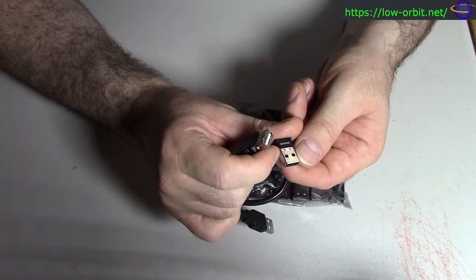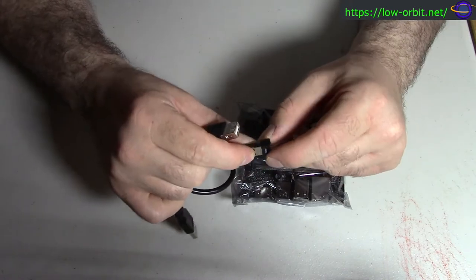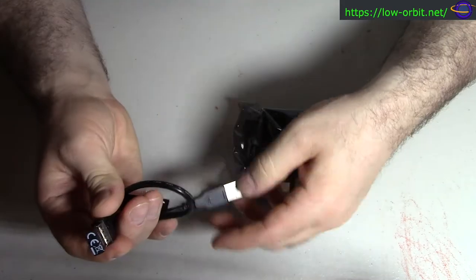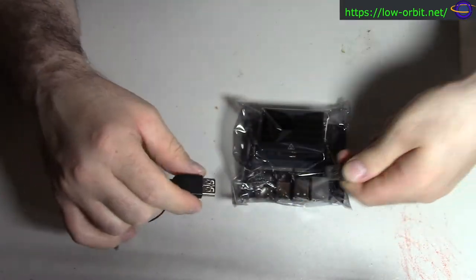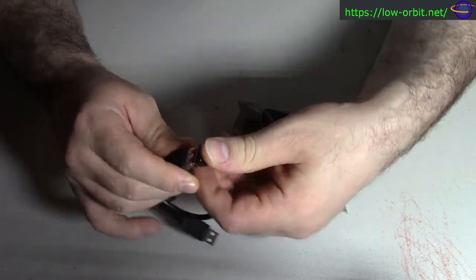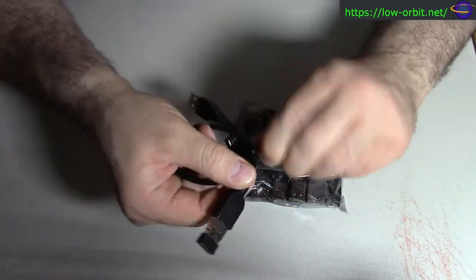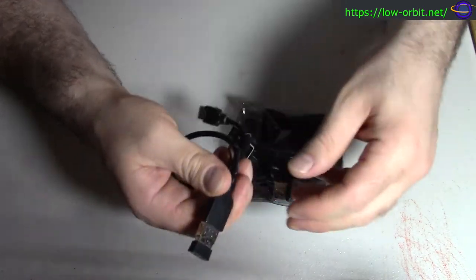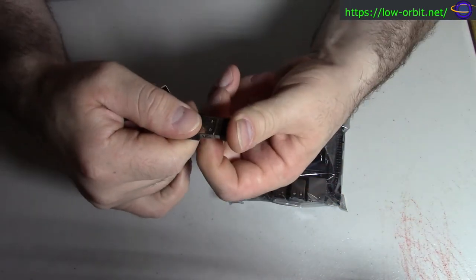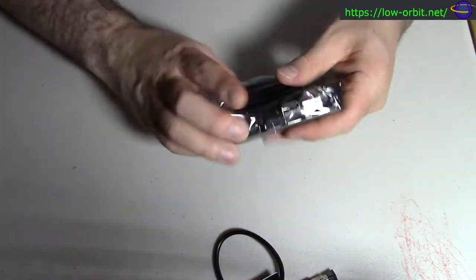And there's also a USB wireless adapter — okay, so this is a wireless card. It would be easy to mistake for a plug on the end of the USB cable, but this is actually a Wi-Fi card. You could plug this directly in. Interestingly, they didn't include a power supply but they did include a USB cable and a Wi-Fi card — kind of an interesting choice.